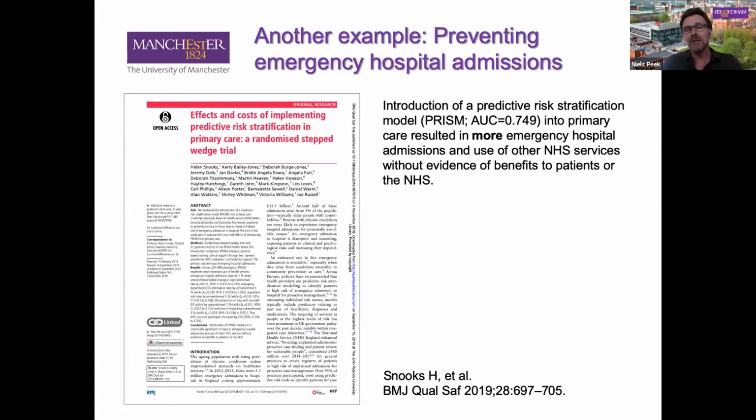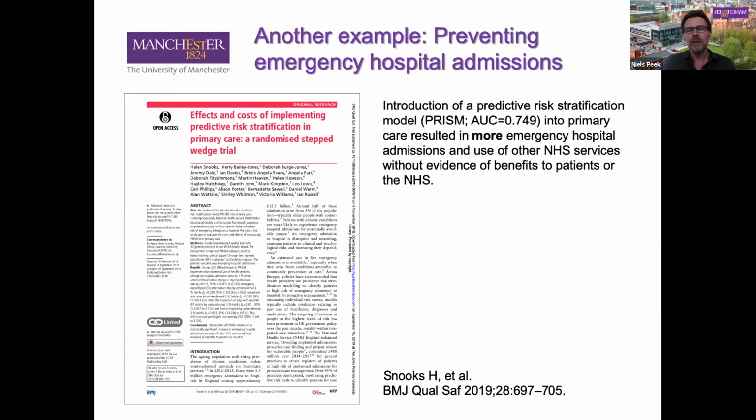What happened is that in the general practices that could use the tool, more people ended up with emergency hospital admissions than in the other arm of the trial. So that was a negative result. And in fact, this is not the only time that we have found this. There have been a number of studies now that have shown that these risk prediction tools either have no effect at all, or even lead to worse outcomes.